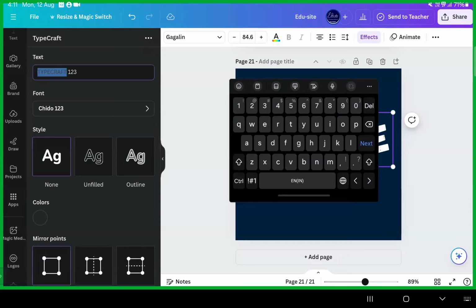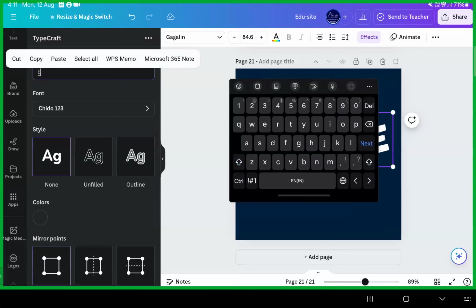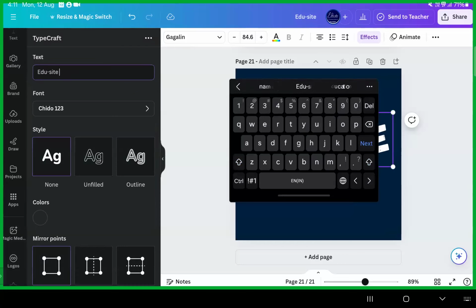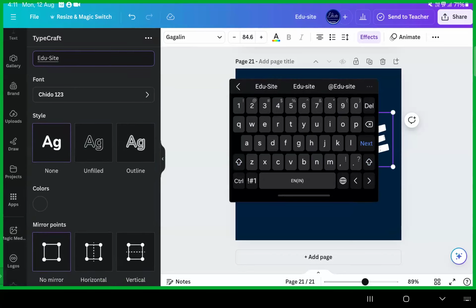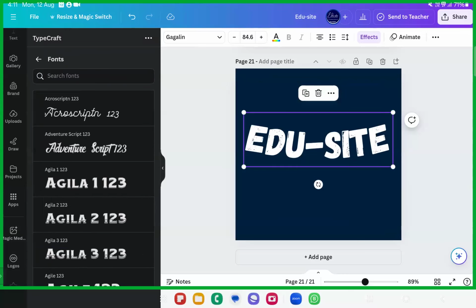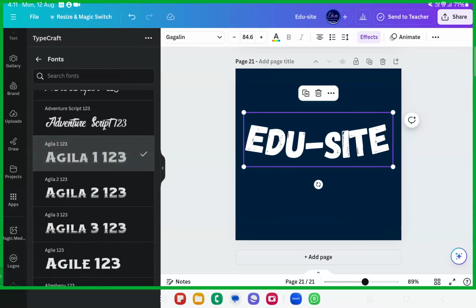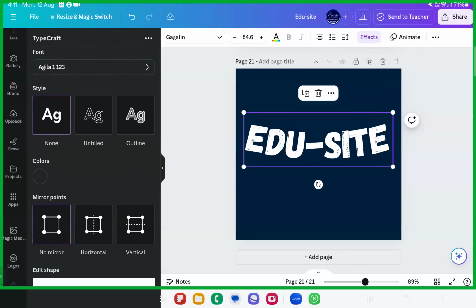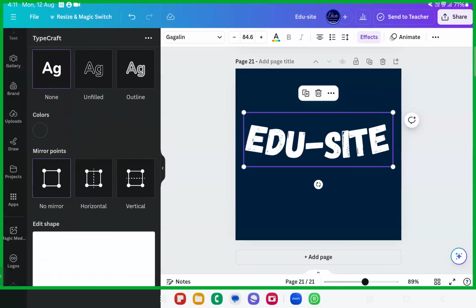Just write the name, whatever you wish to. Typography is a very key concept of editing. Remember that. So we are dealing with everything you can learn with typing, text. Now, at your side, I have written what text I want. Select which font you want. I'll take this font. What style do you want? I'll take the same style.